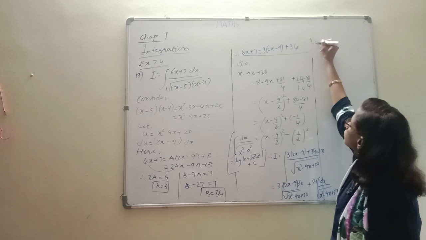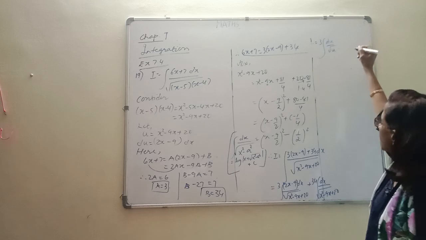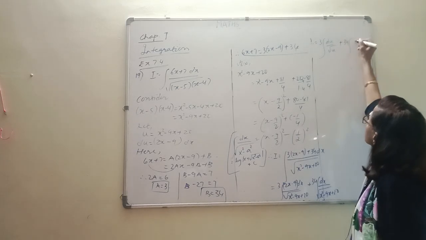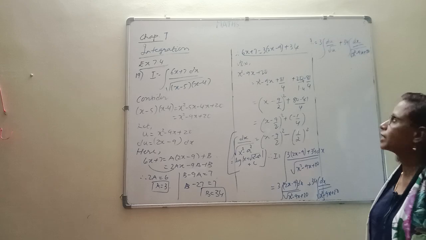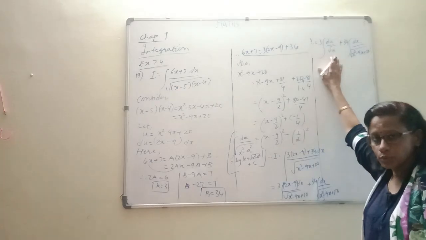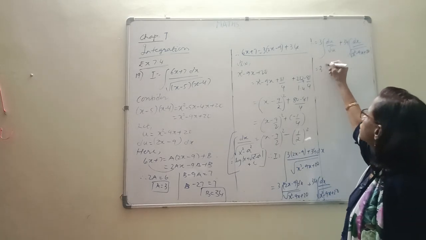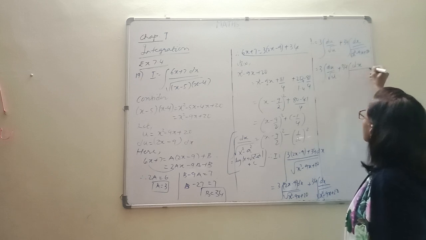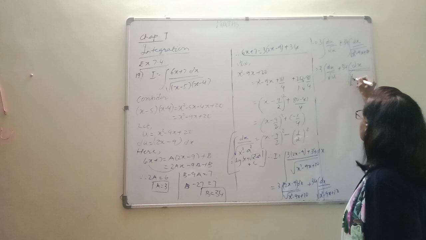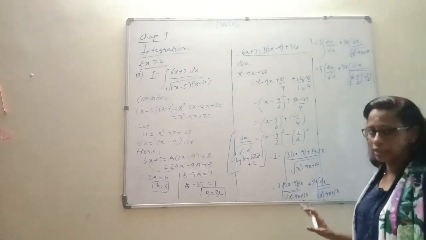So when we come back, it is going to be 3 times du over root u. And this is 34 integral dx over root of x squared minus 9x plus 20. Now we are done. We have everything with us. We know that du over root u is 2 root u when the integral comes, and here we have completed the squares already and we have called that x minus 9 over 2 the whole squared minus half the whole squared. Its integral also we have found out and kept.